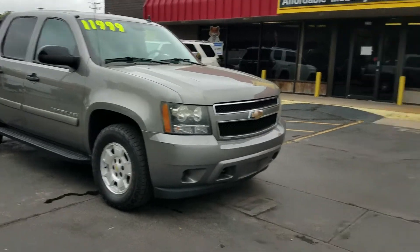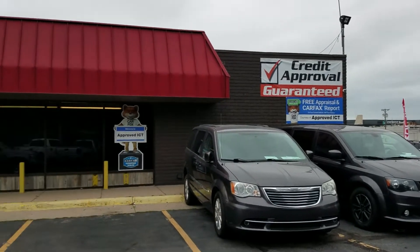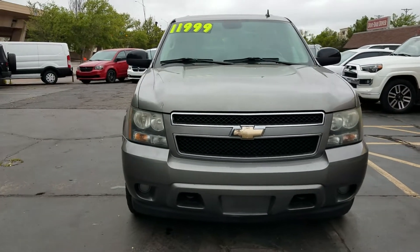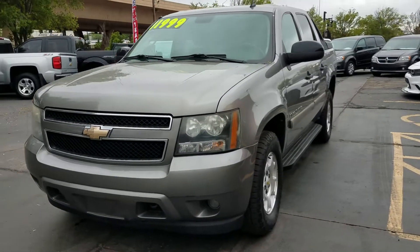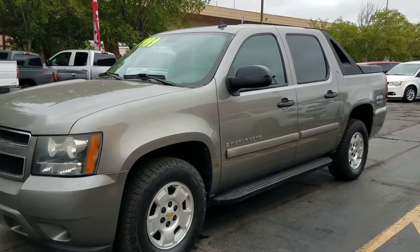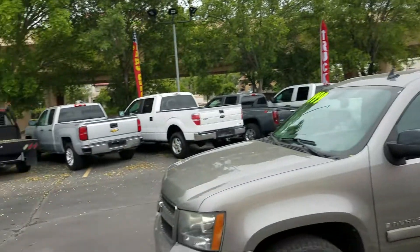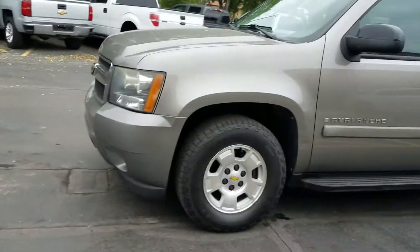Keep in mind, not only are we a Carfax dealer, but we are home of 100% guaranteed credit approval. I know over the past year and a half it's been a weird situation — the economy's been up and down, maybe your credit got a couple bruises on it. Life happens, we understand. Give Mike a call or text today: 316-390-8340. He can send a credit app to your phone to find out what it would take to get into this truck or any vehicle on our lot.